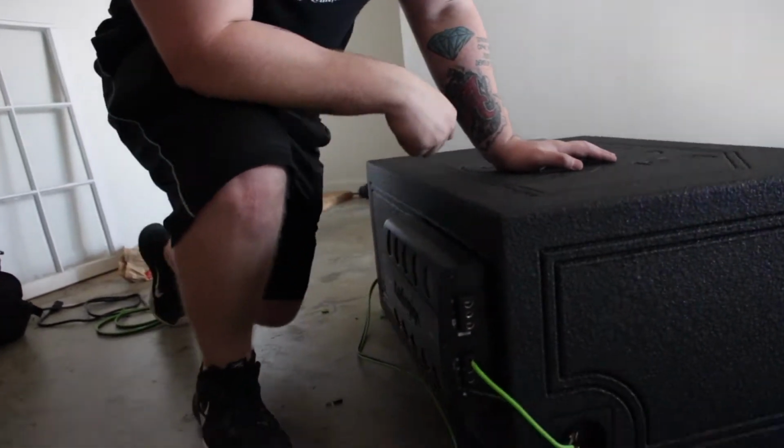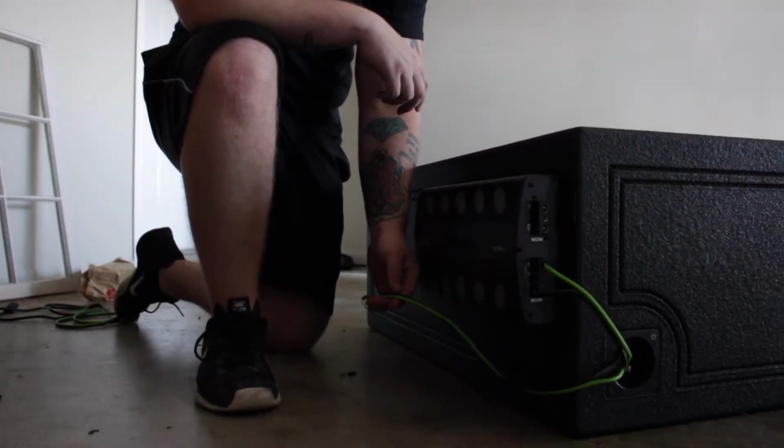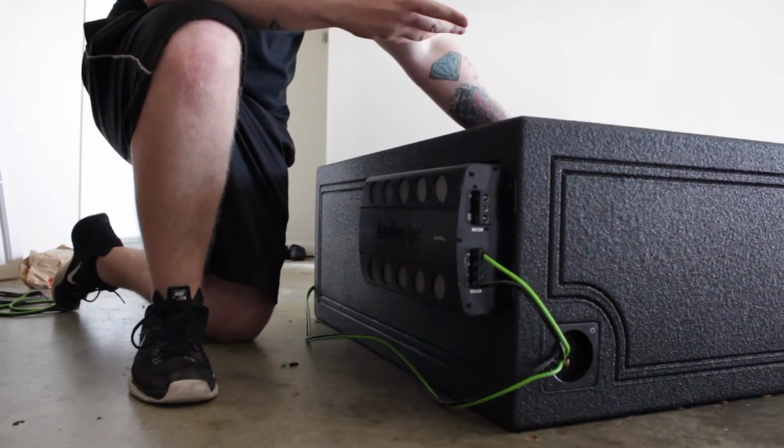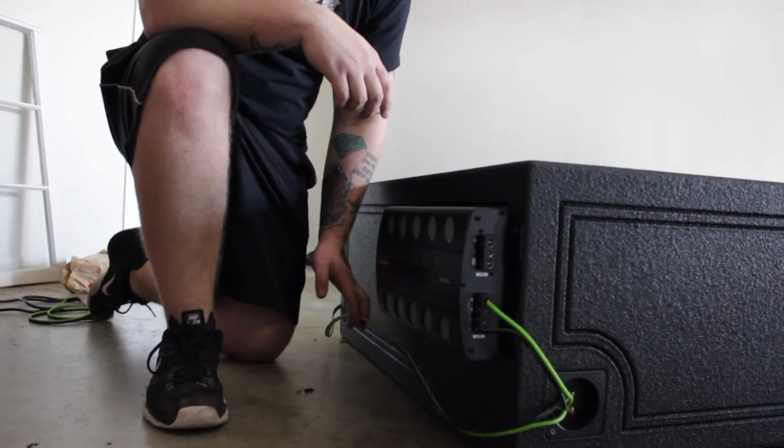So that all the coils are still together, and the reason why we ran it like this is because we didn't want to see this light green wire if someone were to look in the back and look inside the port. We didn't want to see the wire, because there's going to be wind moving. We didn't want to see the wire doing like this and making any type of sound, so we figured it'd be best to do it back here.